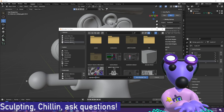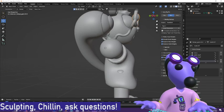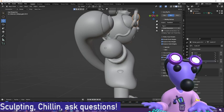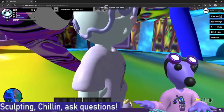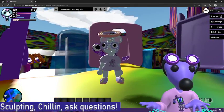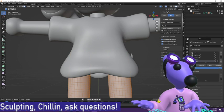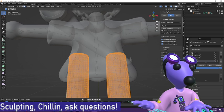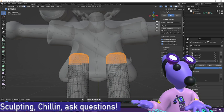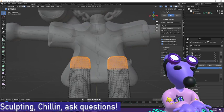So we have... Oh, I didn't see that. Does that show up in game? Oh, it does. Interesting. Okay, we're not done yet. So what we're gonna do in regards to that is definitely remove just this top half right here. That's not needed.